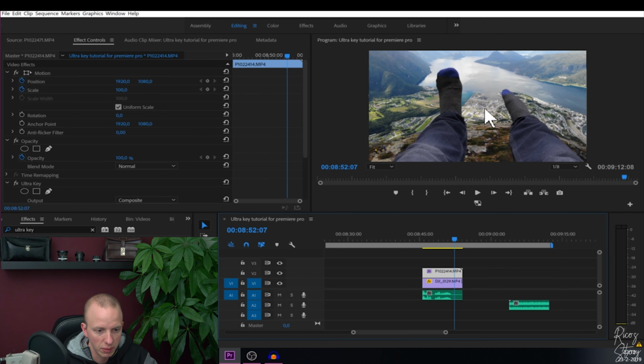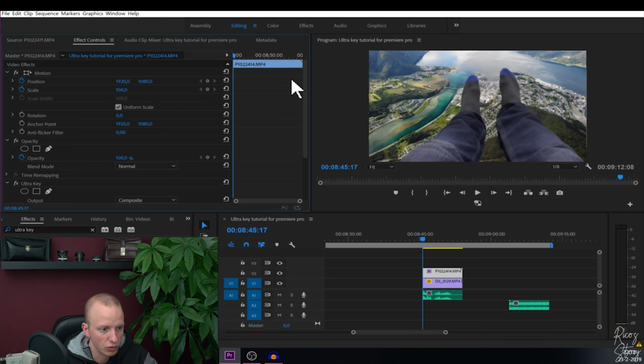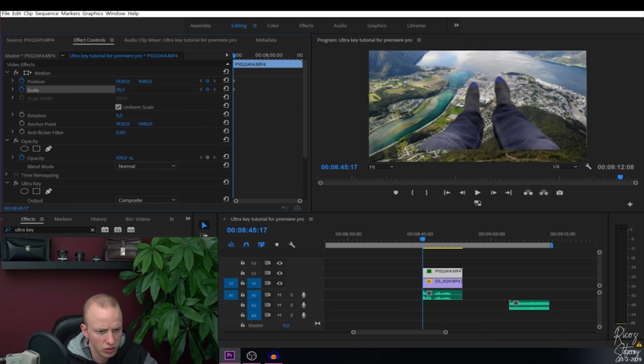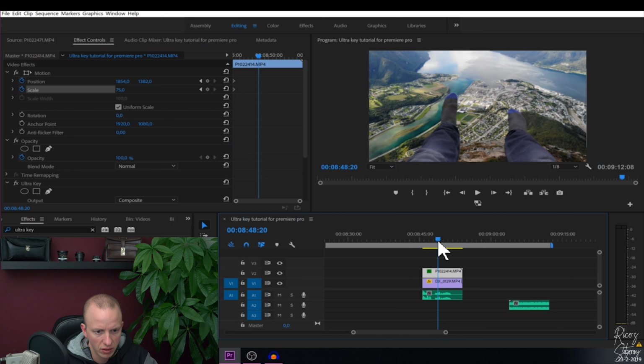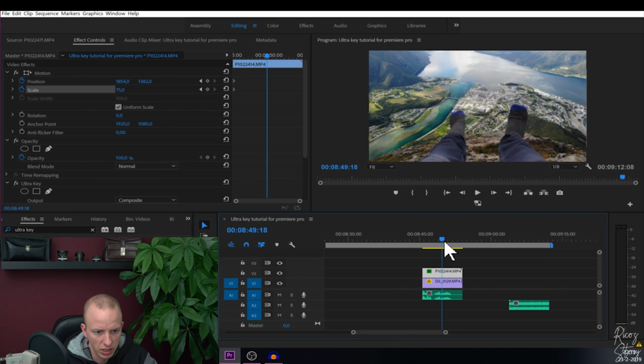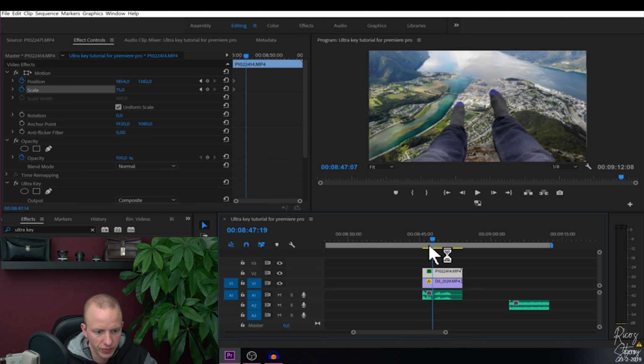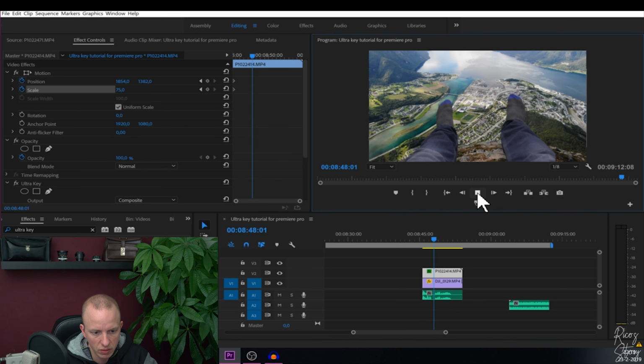And I want to scale the image because my feet are a little bit too big in comparison to the background. So let's go to the first frame. And we are going to place some keyframes. And I want to decrease it by... well, let's try 50, and let's drop this down, and let's move it a little bit to the side, maybe increase it just a little bit. There we go. There we go. This looks perfectly fine. Gotta make sure that everything stays in the image. There we go. And now let's play back the clip, see what happens.